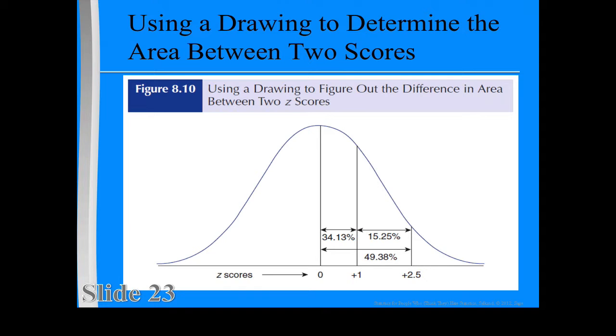Let's get back to some pictures. Too many words. For most folks, it is easier to visualize what we are talking about here. We saw earlier 1 standard deviation is 34.13% above the mean. 2.5 standard deviations lies 49.38% above the mean. And we simply subtract one from the other, and the result is 15.25%, which is the difference between the two.